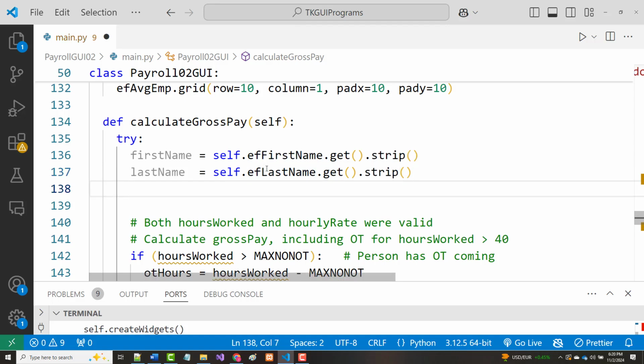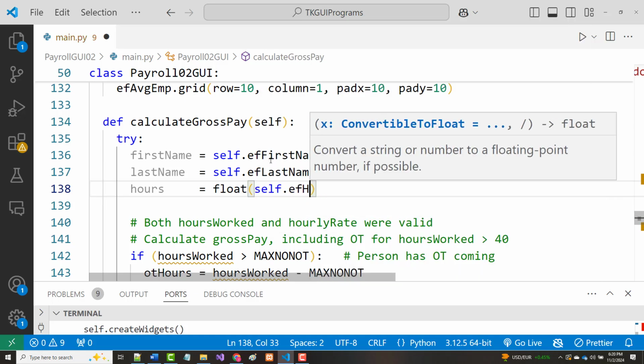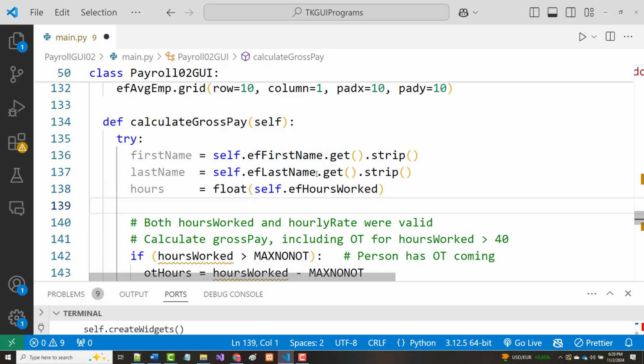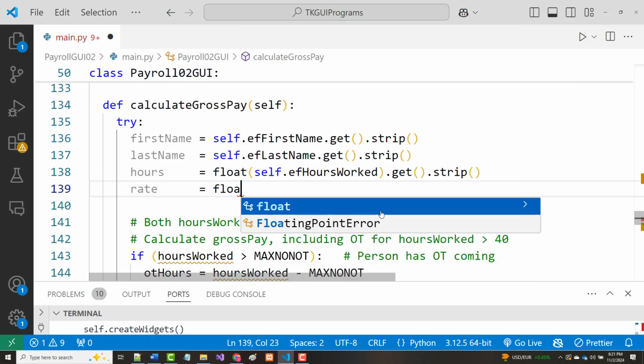All right. We just call it hours. I think I know what the problem here is, but we'll look at it in just a minute. And we're going to do the same thing, .get().strip(). And finally, we'll do rate equals float.